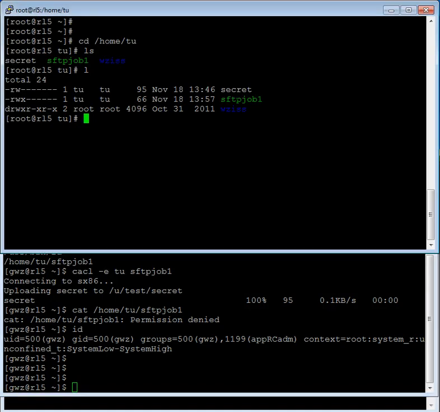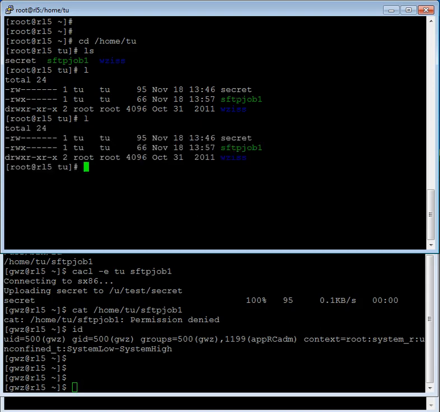On this Red Hat Linux machine, we set up an FTP job. As you can see, we called it SFTP job 1.